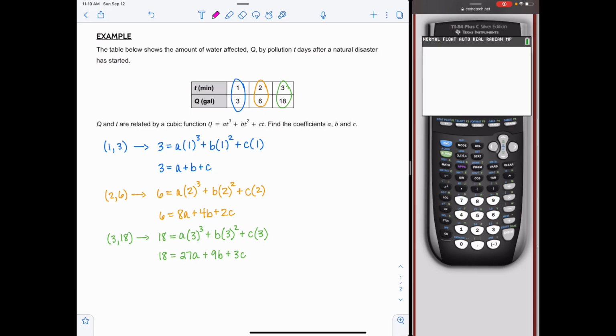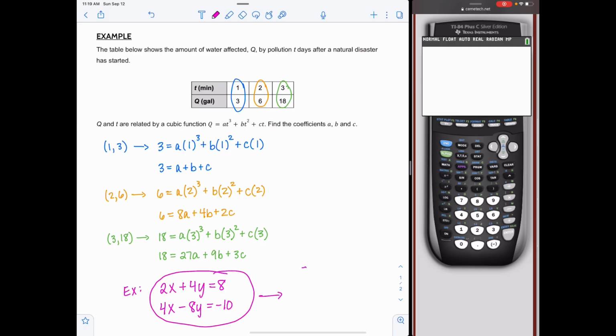So before I show you how to put this into the calculator and solve it, I want to draw your attention to something. You do not have to write this down. Let's say you have a system of equations: 2x plus 4y is equal to 8, and then 4x plus 8y is equal to negative 10. And I'm going to change that plus 8y to a minus 8y.